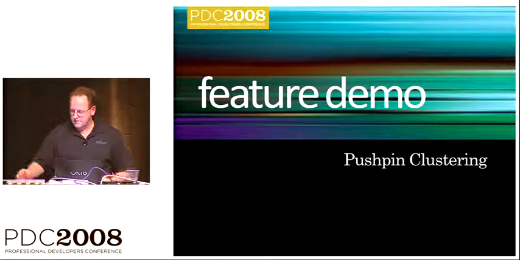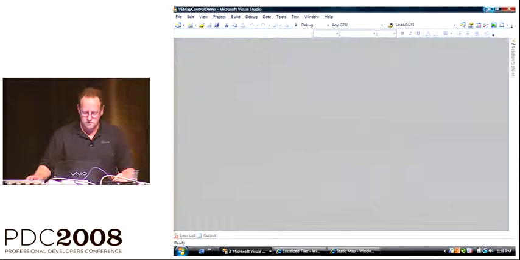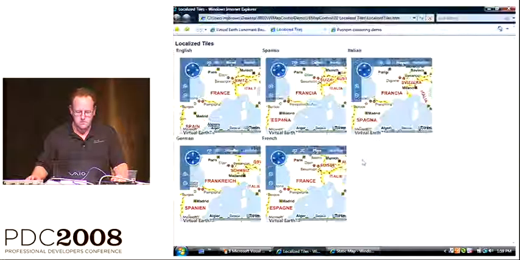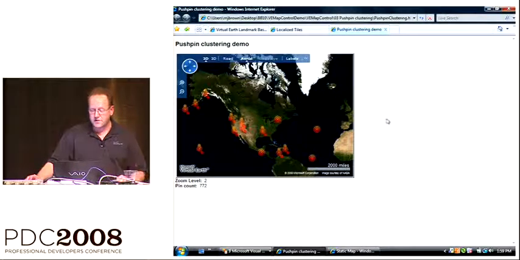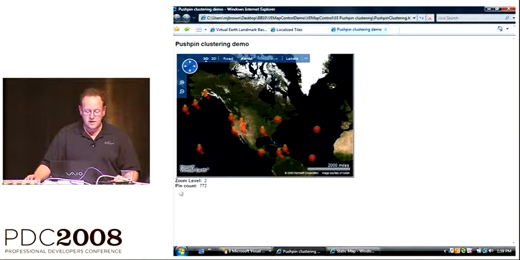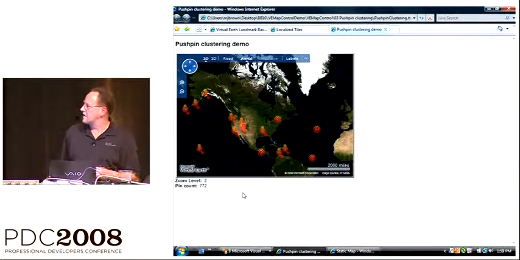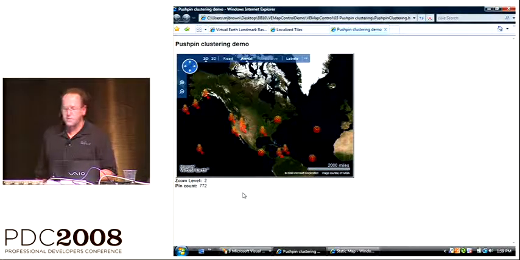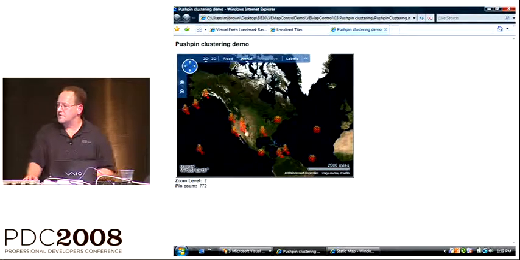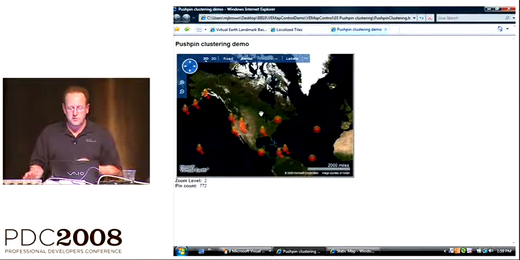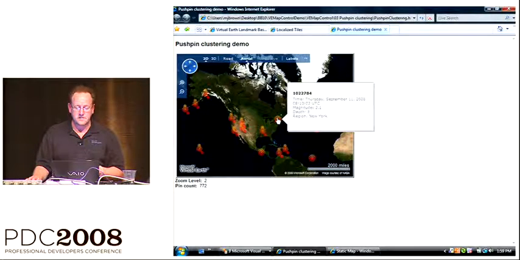I really want to show you this. This is a cool demo. Okay, so what I've got here is just another simple HTML page. And I'm loading up all the earthquakes that occurred throughout the world in the month of September. So we have 772 earthquakes, or 772 pins, loaded up on this map. The notion of push-pin clustering is to take lots of individual push pins. So we've got an individual push pin here, and you can see all the detail for that earthquake.